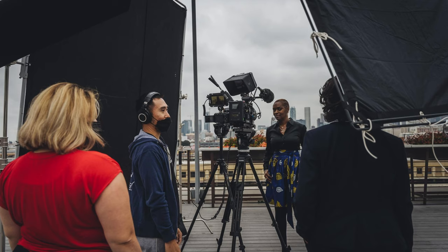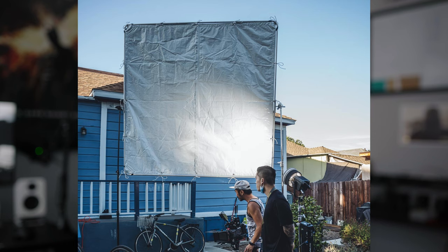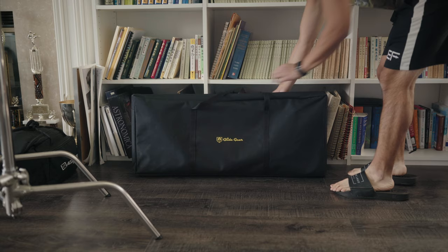A lot of 8x frames out there are really heavy, and for good reason — you want to make sure that your diffusion frame, your 8x8 neg frame or 12x12 neg frame, is solid and doesn't move around. That's why they're pretty heavy in general. But the Glide Gear one, even though it feels a little like aluminum rather than plastic, feels very lightweight. It will hold up an 8x8 of neg, an 8x8 of poly bounce, and an 8x8 of diffusion — whether you're rocking a quarter grid or a highlight. It's solid enough to hold any of those materials, and that's from personal experience.